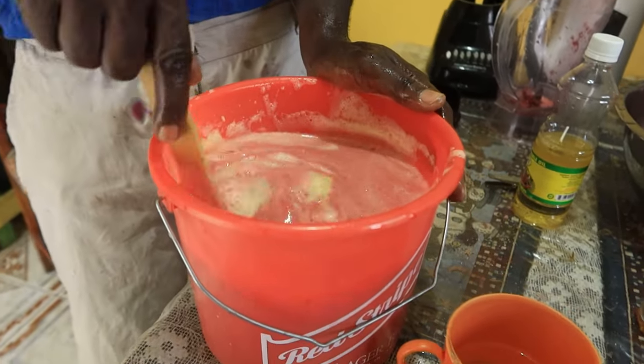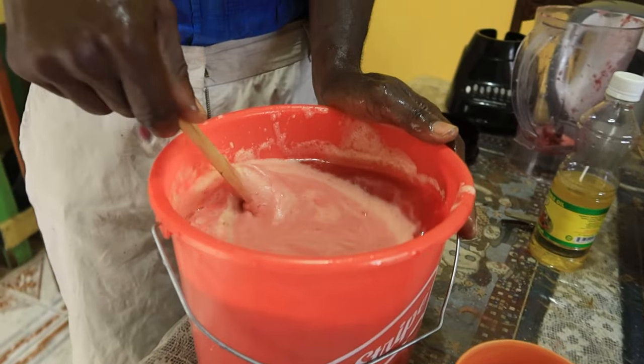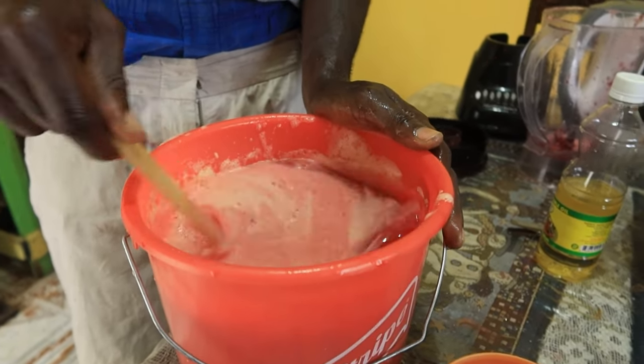So you see the frying pan top, I was just coming out for the pineapple. So you blend up the pineapple.